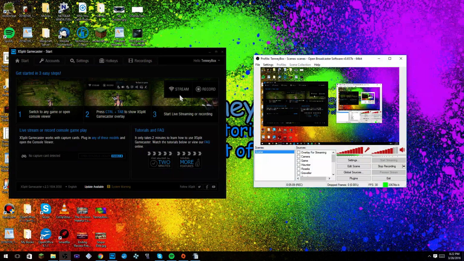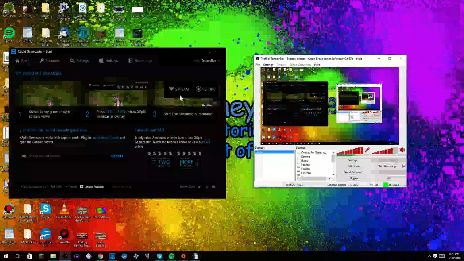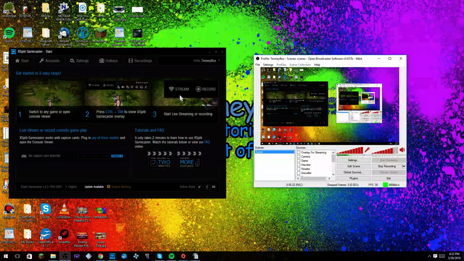With XSplit, on the other hand, you had to pay to be able to customize it, which is why I'm sticking to OBS more. But OBS is more of a dual screen or more setup if you're streaming, so you can see the chat on the other screen, but record in better quality with OBS. That is just my tip for the day.